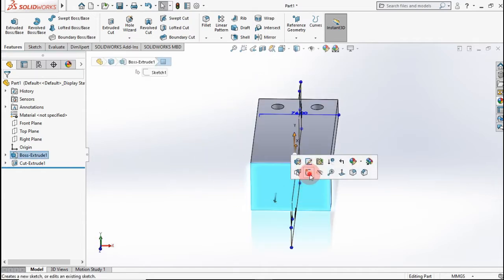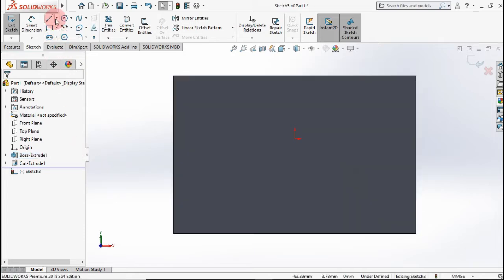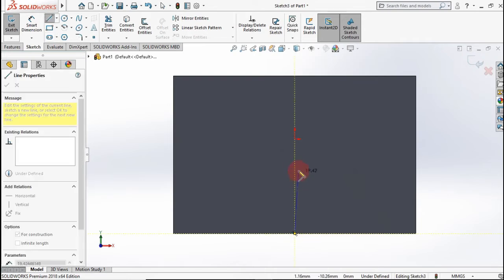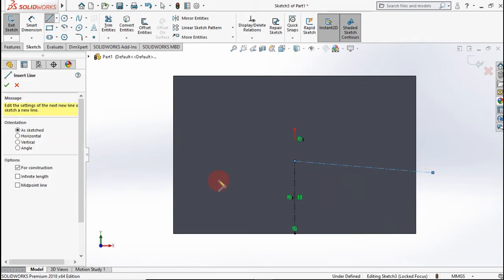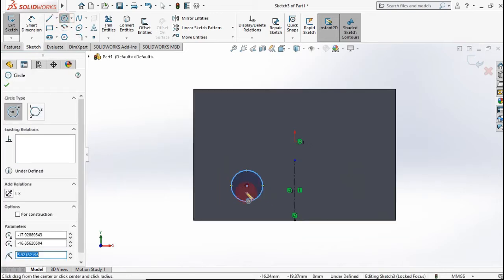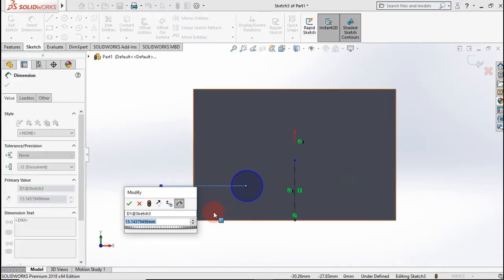Click this face and click sketch. Activate center line. Click this point to this point. Activate circle. Click this point to this point. Activate smart dimension. Click this circle. Click this edge. Make distance 16 mm.